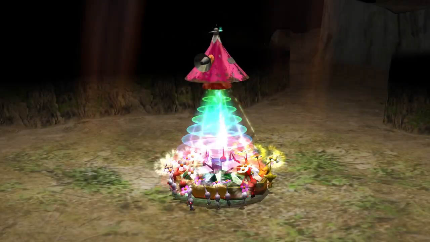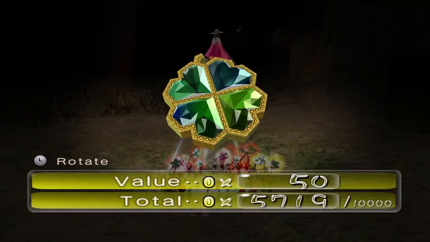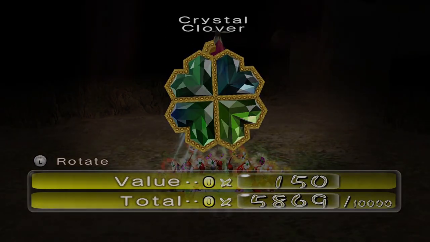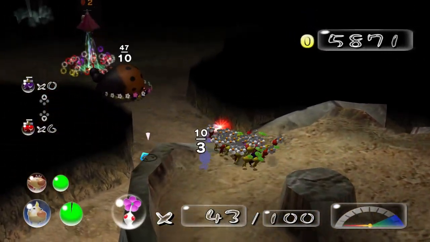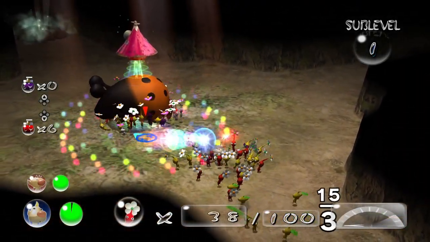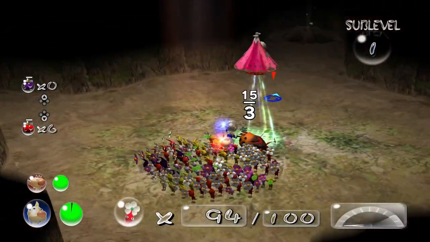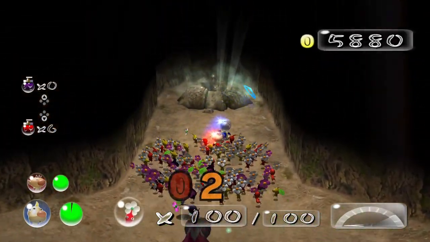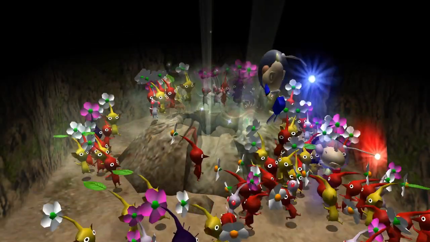There's nothing up here. I thought there would be something up there, but no. I guess there would be if it, because again, the cave is random. 150 Pokos, Crystal Clover. Okay, that's all treasures here. Okay, that's everything here. Okay, 5880. Let's just go here.